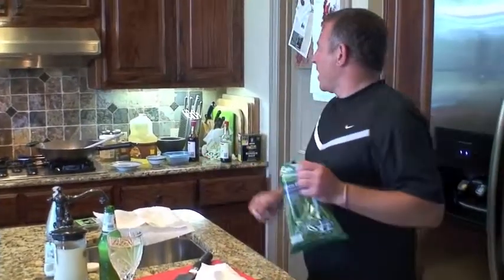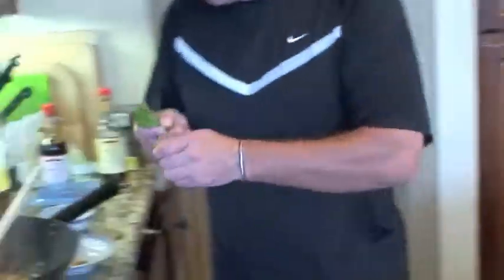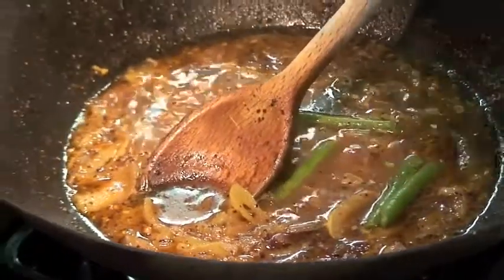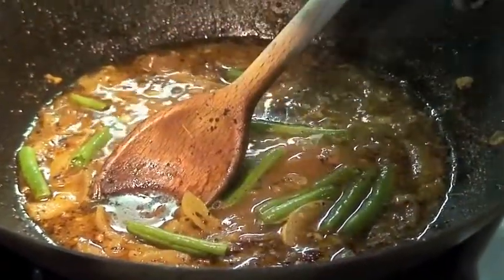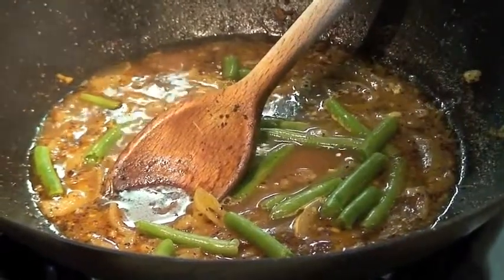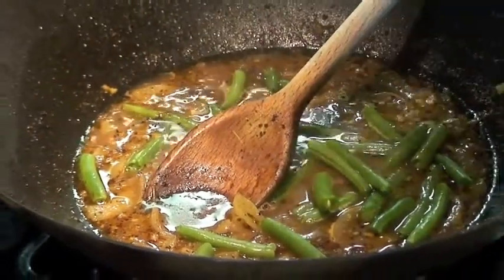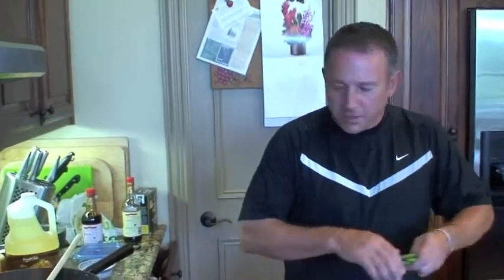Slight change of direction — I've found some green beans, and we can simply add these to the curry sauce, which has been going for about 30 minutes so all those flavours have cooked. The liquid is just water at this stage because we add the coconut milk at the end. You can also add potato to a fish curry like this. An average medium potato is about 25 grams of sugar, so you need to factor that in — two potatoes would be 50 grams. I'm just going to put some green beans in.